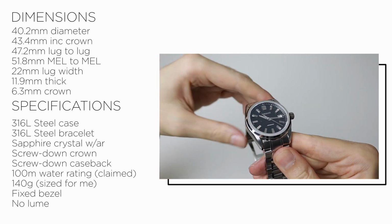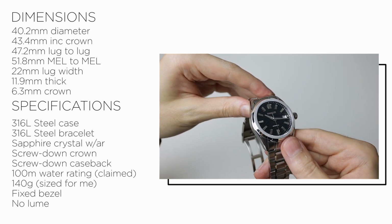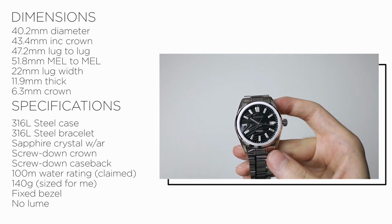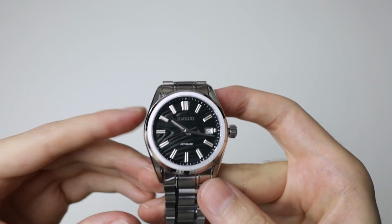Construction: full 316L stainless steel throughout, sapphire crystal with AR coating, 100 meters claimed water resistance, and a screw down crown and case back. So now we've got all that out of the way, let's talk the highlight of this watch, that dial. And that dial is so nice.